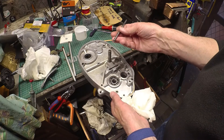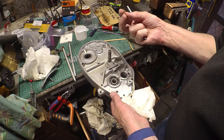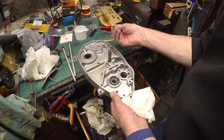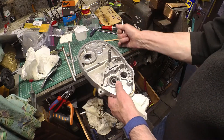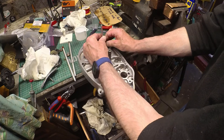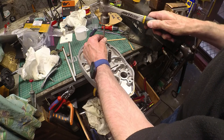I don't have a brass drift unfortunately, so I'm going to use a bit of steel. That's a nice fit in there. I'll make sure the seat is as clean as I can possibly get it. I'm going to use this old ball — having checked it, it looks absolutely fine. So if I drop that in, the cover is on this nice, firm but resilient surface, so it shouldn't damage the gasket face. And yet it's well supported, so I should get a nice transmission of the hammer blow. Let's try and re-seat this ball and see what happens.